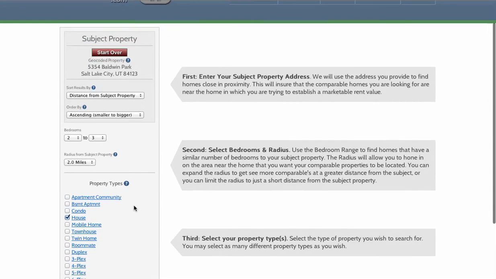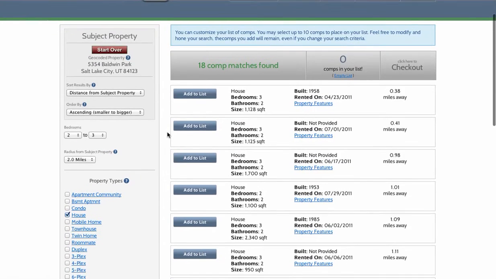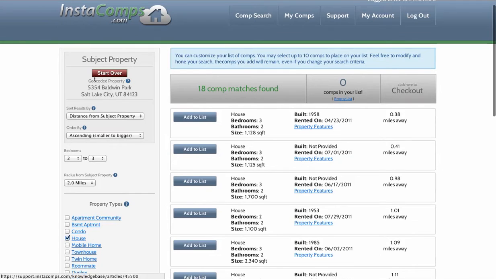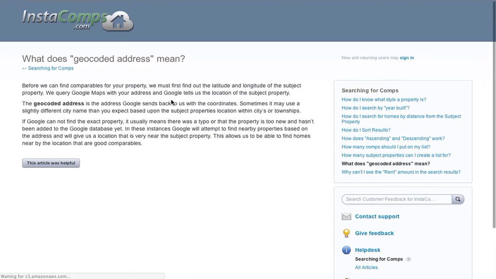I did that for a couple of reasons. Here's a bug I just found. It's good to know. I'll have to figure out what that one's all about. I'm going to reload this page because it'll work. So it changed it to Salt Lake City, and I don't know why they do that, but these little blue question marks throughout here open up in a new window. Only Chrome does this with this Support Comps website. Explains what this is. This is a new window, so I'm going to close it here.